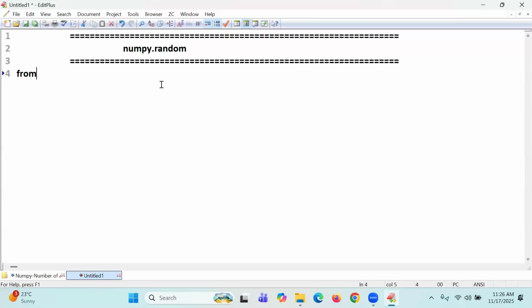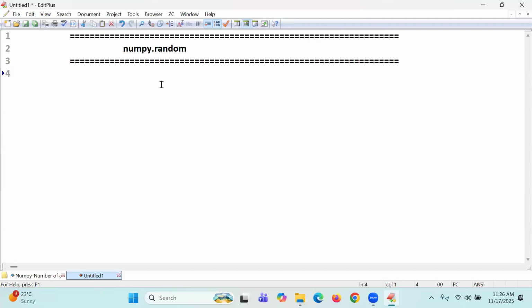Number one, from numpy import random as r. You can take one more way: import numpy dot random as r. Like this also you can take. Most of the time I prefer the second one. Are you following me? Right.